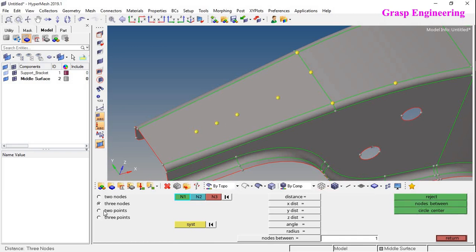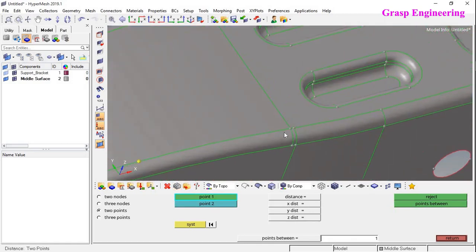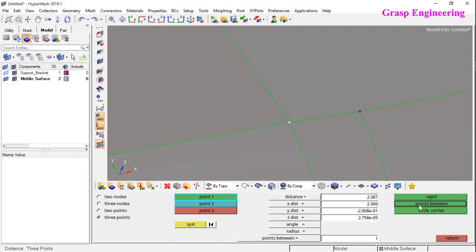Now similarly, with the 2 points, like at present we have 2 points somewhere here. Click on the first point, click on the second point. Now you can find the distance between the 2 points, and if you want to create a point between these two, you just click on that. It is similar to that. You can also select the 3 points. The first one is selected, the second one is selected, and the third one we can select somewhere here.